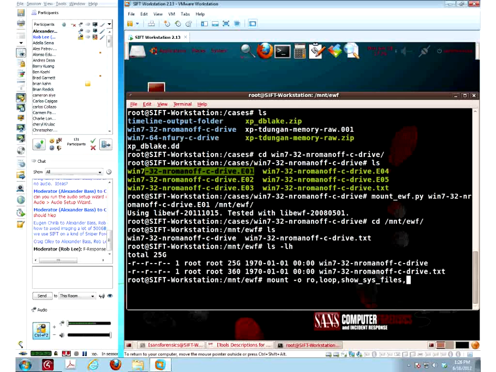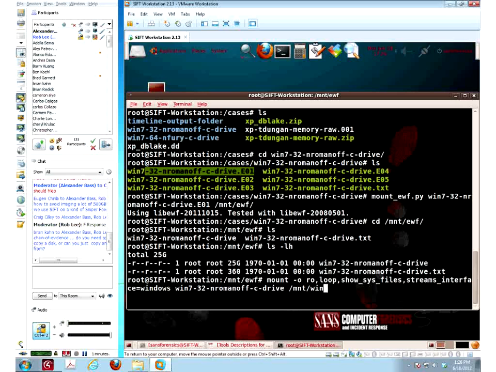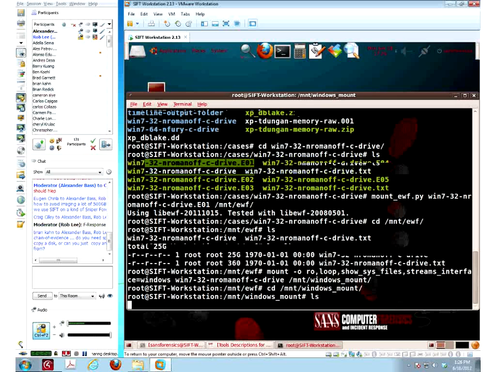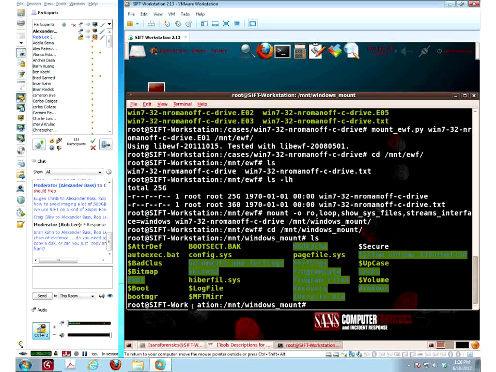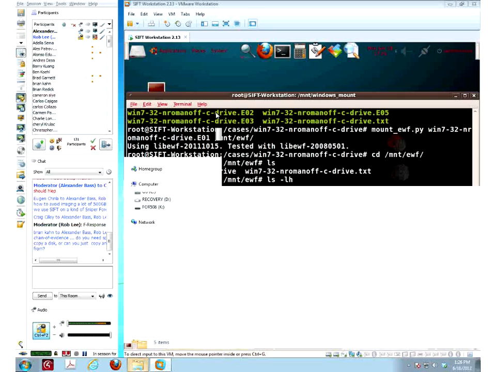So at this point, once we have access to the raw image, same as before, we'll do a read-only loopback, show_sys_files, streams_interface=windows. We'll point at the raw drive, and then I'll mount it at /mnt/windows_mount. And I'll cd into the windows_mount partition. And now I can see all the files and folders just like I saw them before.